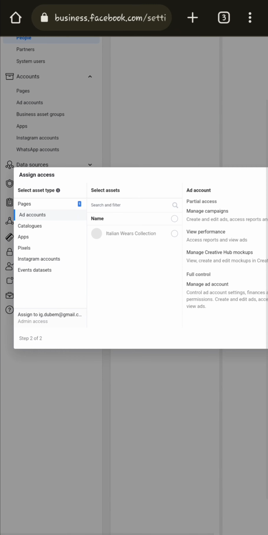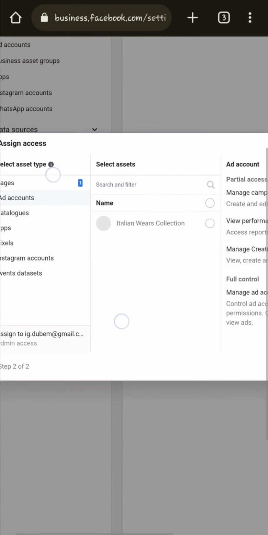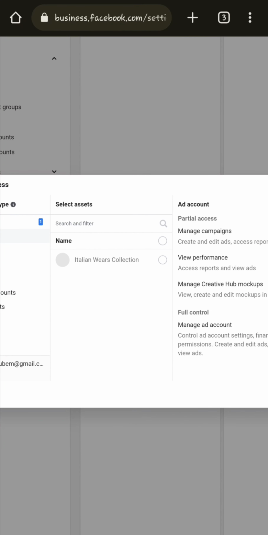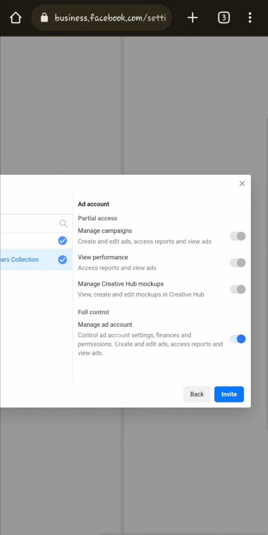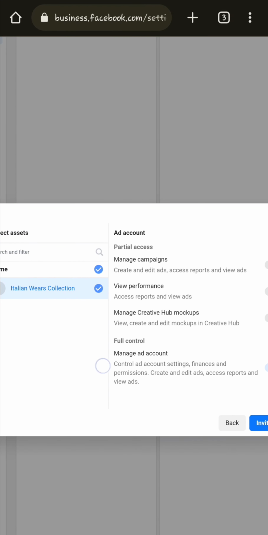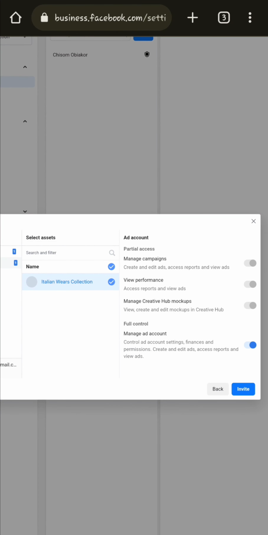So next is the ad account. This person should also have the ad account access to be able to use that ad account and make advertisements for me. So I click on the ad account, and the full access is already selected. Then I say invite.